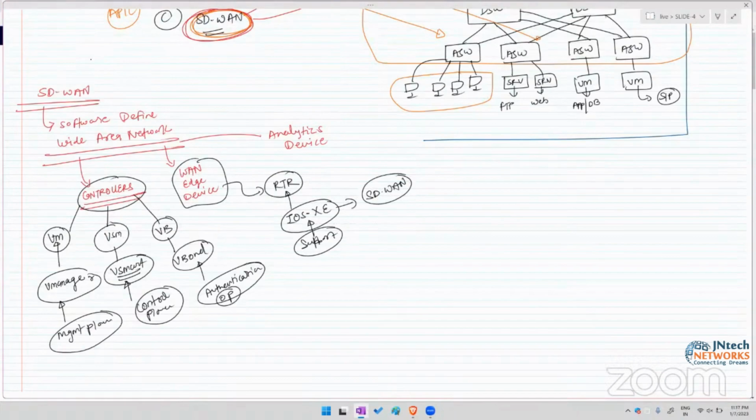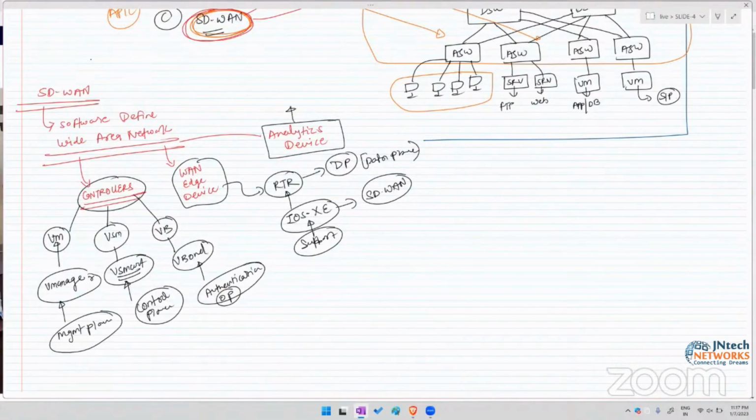So these routers will maintain DP. DP means your data plane. Clear? Data plane. Analytics we are using for monitoring purposes. Separately, you can analyze your networks, separately analyze your data traffic flow, separately analyze your device information also.